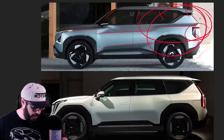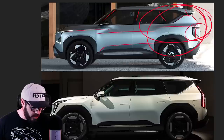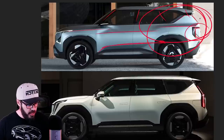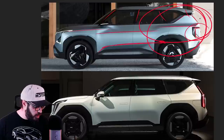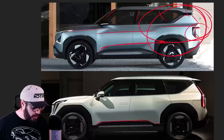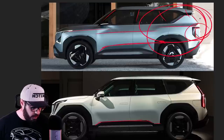And then we have this more dynamic line — look at this line, for example. This is one thing that you can stylize more when you have a smaller car than the EV9. The EV9 is supposed to be more stately, and you can clearly see it doesn't have the same dynamic movement in this piece.